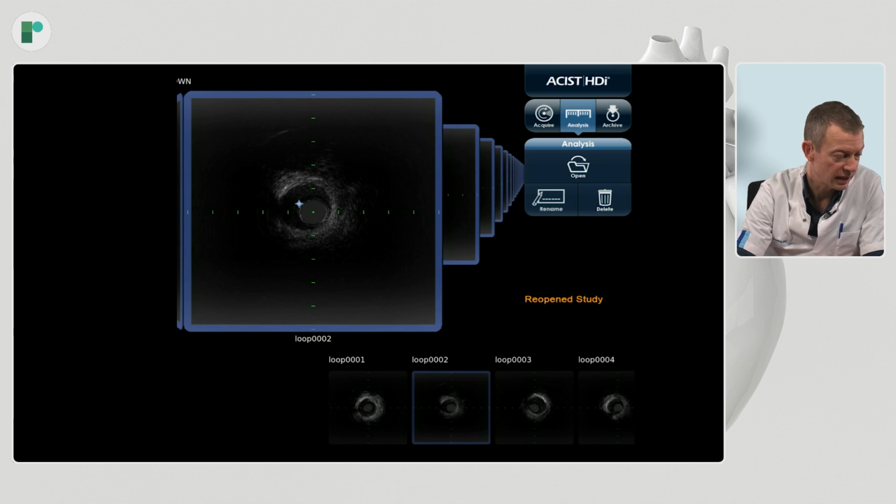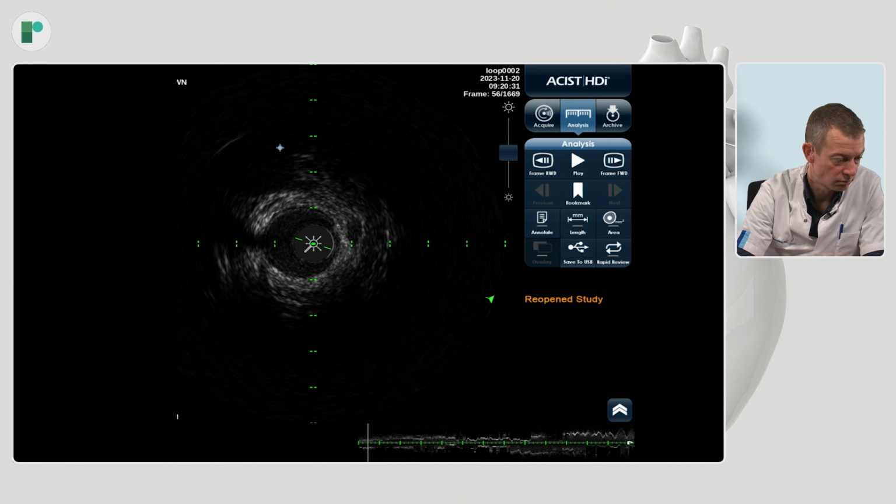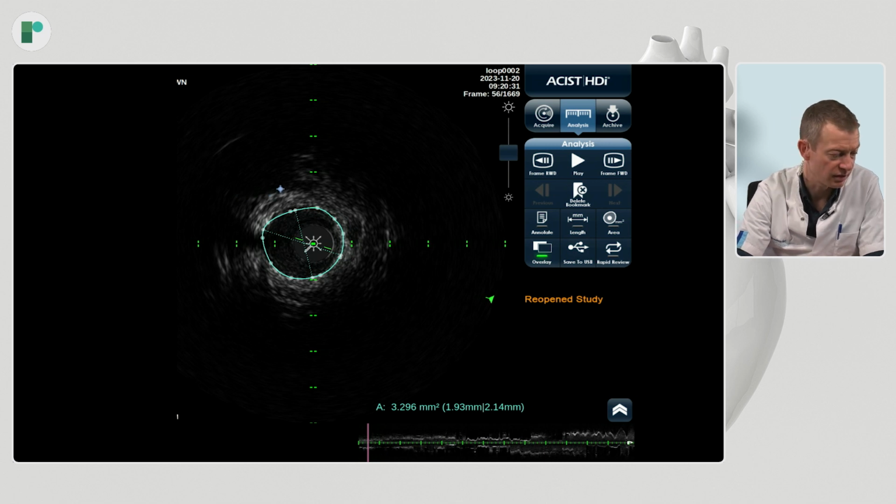And if we look into the diagonal branch, so again I started distally in the diagonal, and we see again a completely healthy distal diagonal. Small vessel though. So this is a vessel which was healthy. Area 3.3, so this is a small diagonal. I anticipated 2.5, but in this case the IVUS even showed me luminal dimensions of somewhere around 2.1 square millimeters, so that's already important to realize.